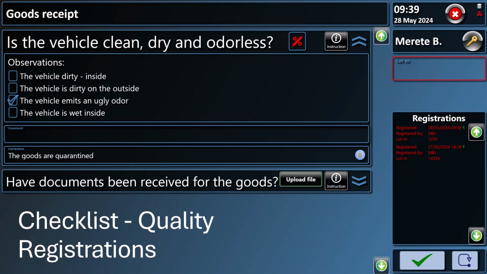But actually, on the right side, today's earlier registrations are listed. None of them could be approved. All these registrations can be seen immediately in the registration overview in the Office program. I will show you that in a few minutes, but this is how it looks for the operating staff.